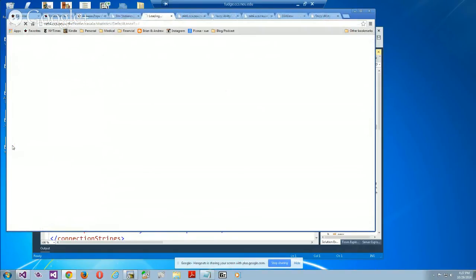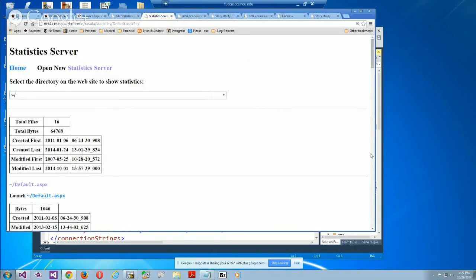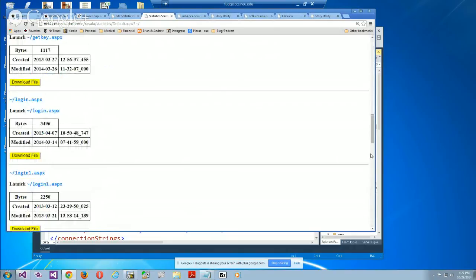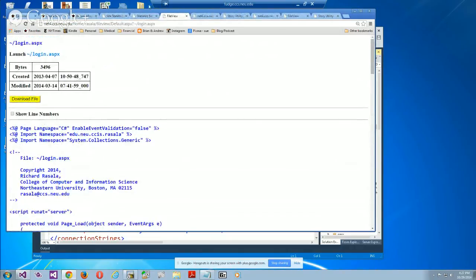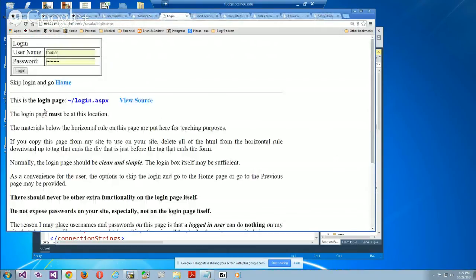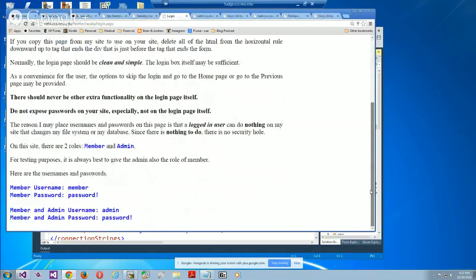All right. So on my home directory, there is a login.aspx page. Oops, I should have launched it. All right, so this gives you the possibility of logging in. It gives you a ton of instructions, and it even gives you the usernames and passwords for the login. So you can track things through here.